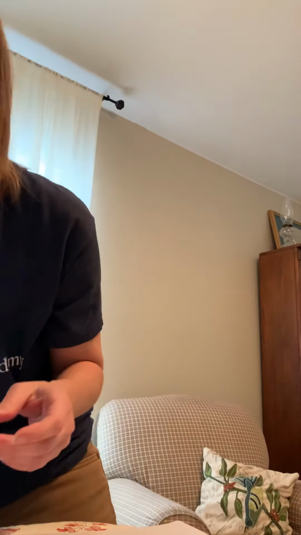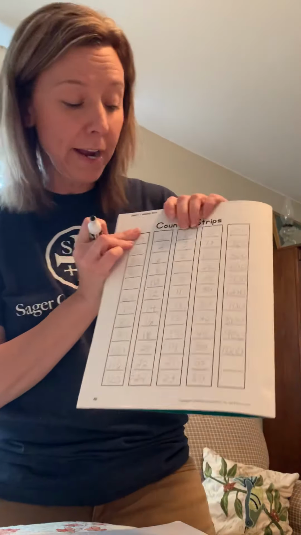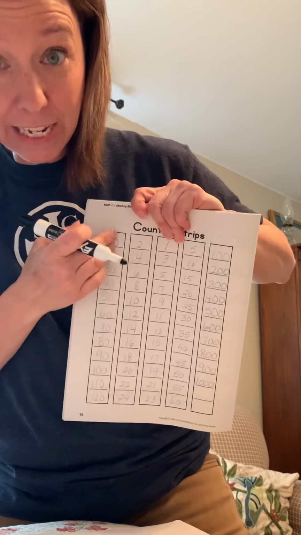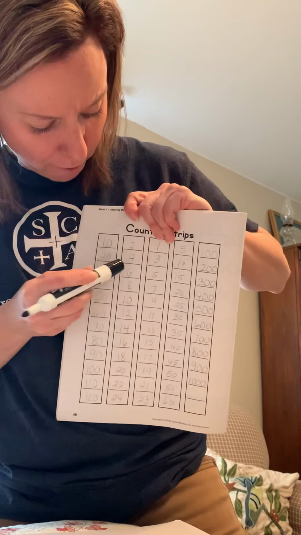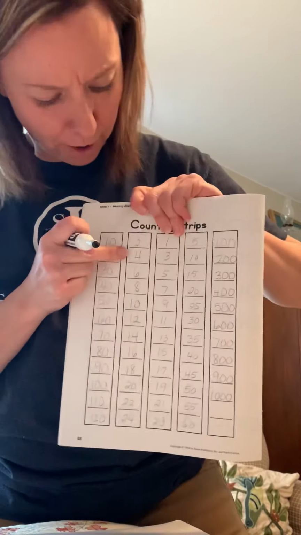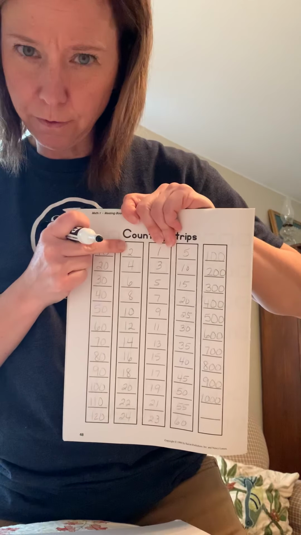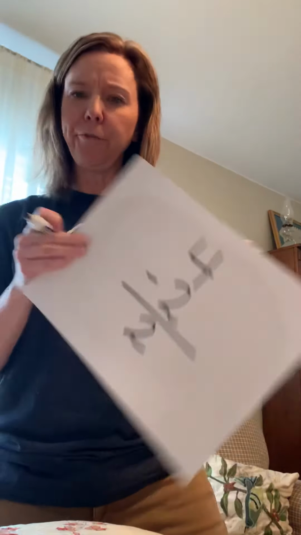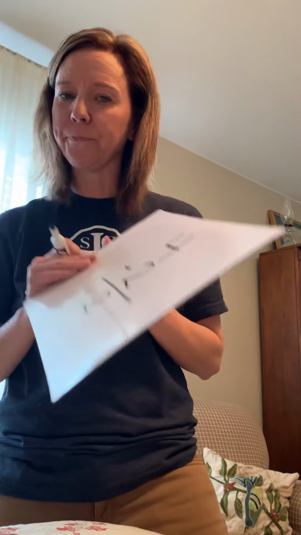Now, let me show you on my counting strip what happens. Okay, so that was an even number, right? So 2, 4, 6, 8, 10. My even number counting strip, I started at 4. Well, if I count backwards by evens, what number do I get in front of it? 2. What's 4 minus 2? 2.